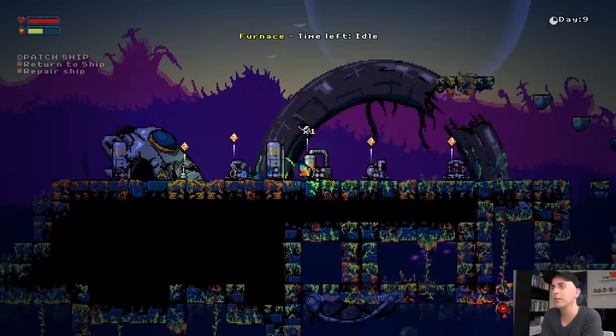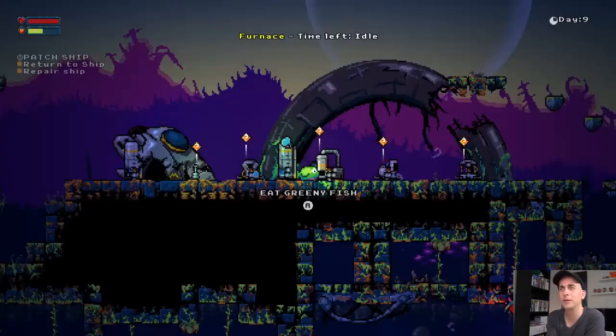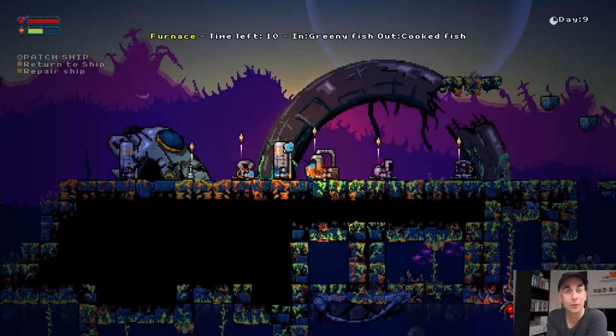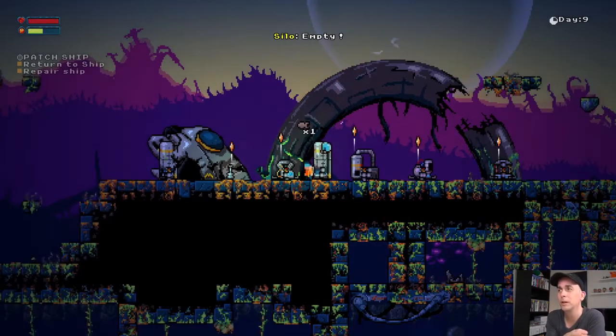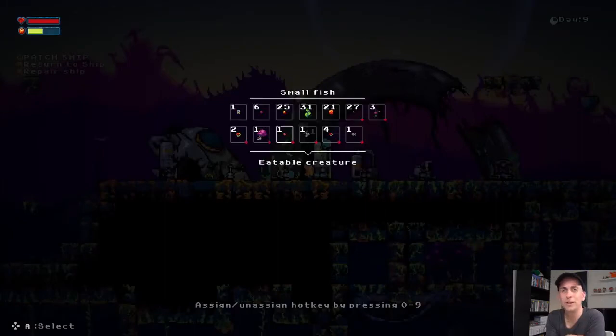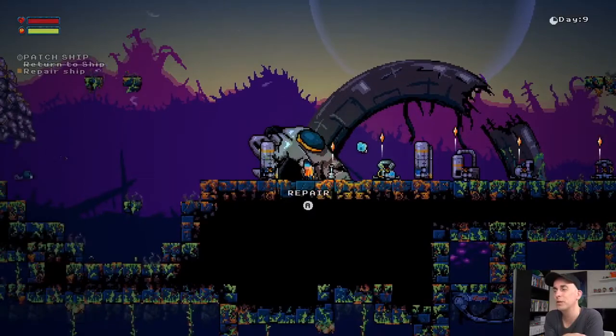I remember I told you about sushi, raw fish. You can also cook it. You can actually cook it in the furnace, so you don't need to create a campfire or anything. Just put it in the furnace and you'll get some cooked fish. And cooked fish will pretty much restore all your health and all your energy. So that furnace is a pretty neat tool, and there's a couple of other things you can do with it. I'm not going to tell you what, but let's just fix the ship.